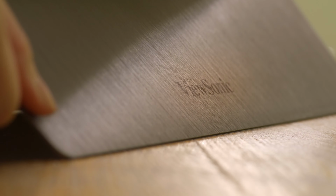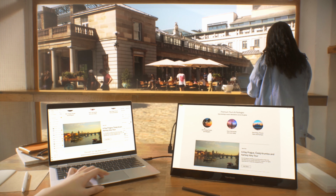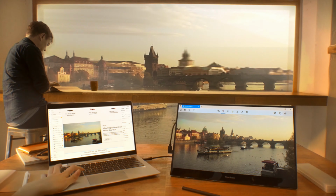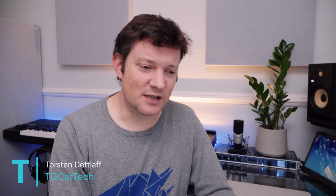The ViewSonic TD1655 is a 15.6-inch Full HD portable display. It's basically a second monitor designed with simple connectivity and flexibility in mind. The target market, according to ViewSonic, is remote workers, business travellers, and digital nomads. It does feel a little specialist and niche, but with a massive increase in home working, particularly since March 2020, this kind of display has come into its own.